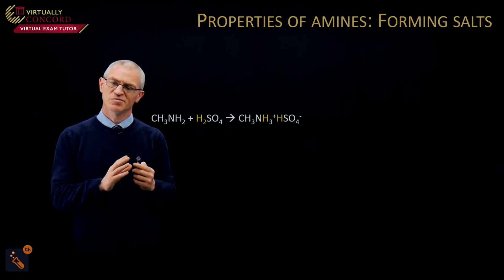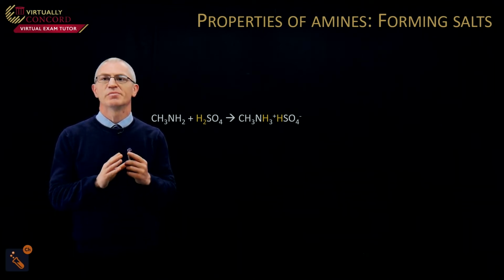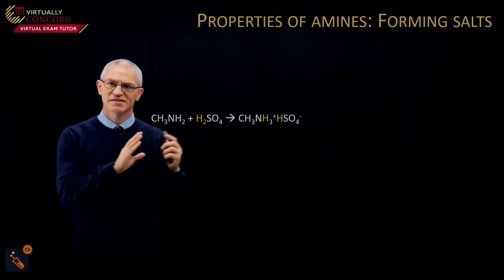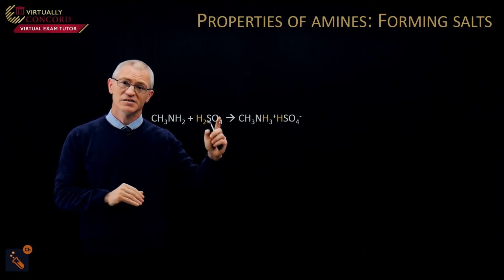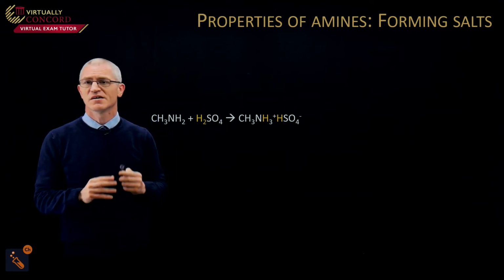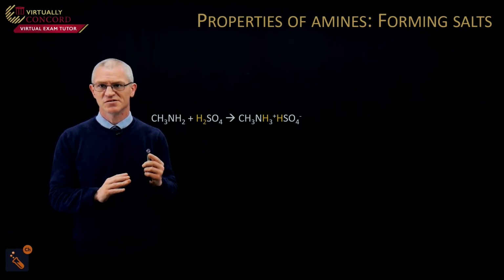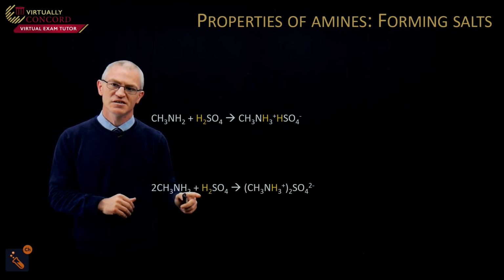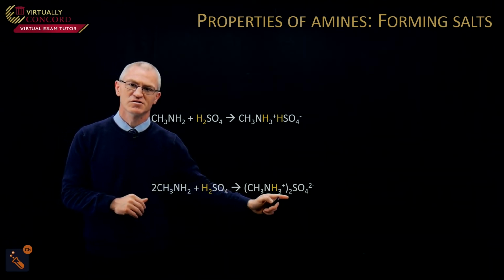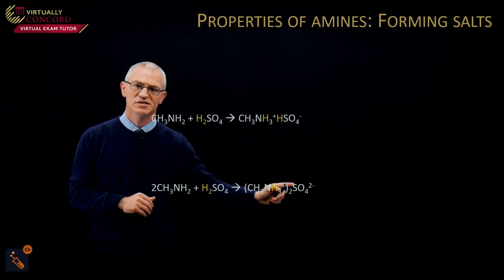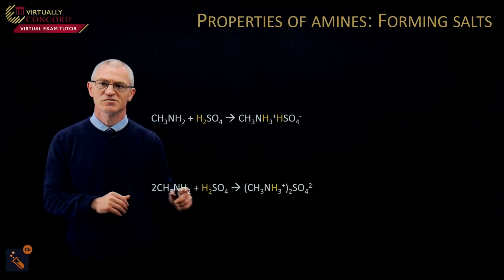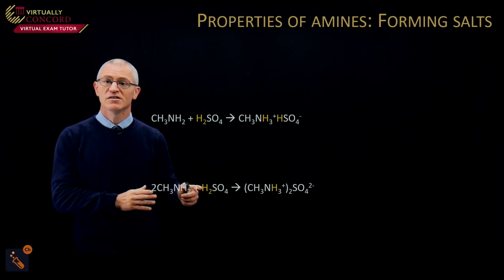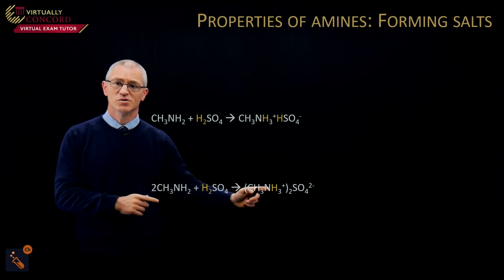But there's a little complication, and if you want to get the highest grades, you need to be prepared for these little complications. If they indicate in any way that the acid is fully dissociated, because this one is not fully dissociated, it still has 1 proton here. If there are indications that it's fully dissociated, and that can be through the ratio, or they tell you, you can see that here both hydrogens have gone from the sulfuric acid. See, it says SO4 2- there. So both these hydrogens have gone. Now, if you see this ratio, you're going to get both of those protons pulled off the SO4.